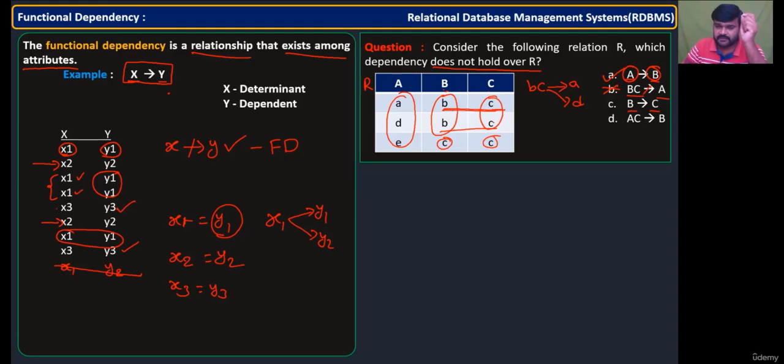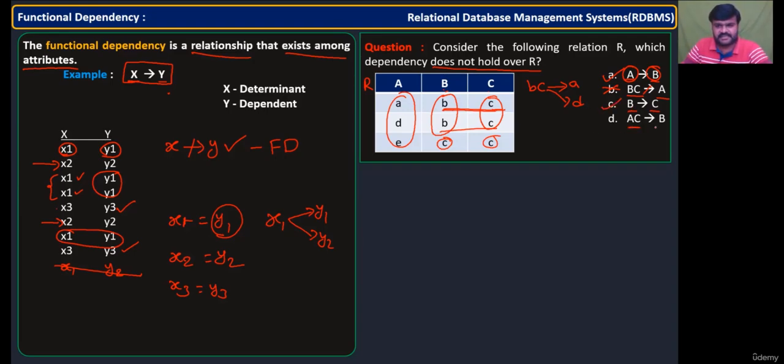See, if any value under a particular attribute or combination of attributes, on the LHS side, the X part I am talking about, appears only one time, don't bother about the RHS part. If on the LHS side, a value, maybe one attribute or a combination of attributes, appears more than one time, then you just cross check. These simple tricks make you more perfect. So this is fine, right? So this is also a valid FD, you can see.